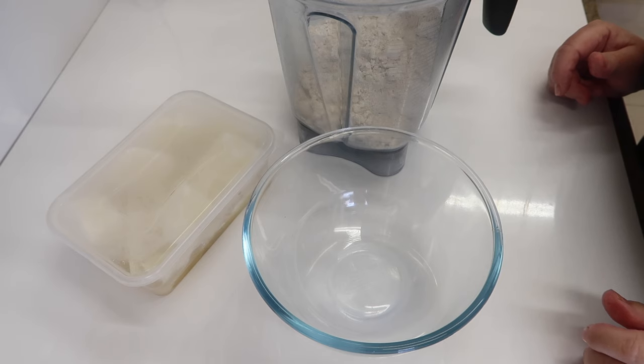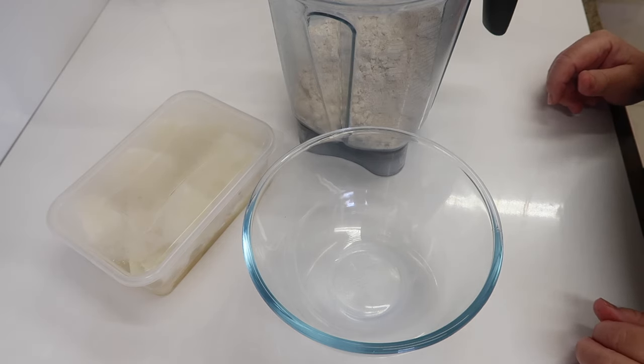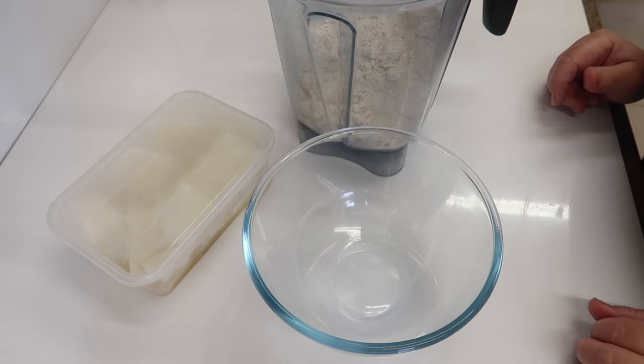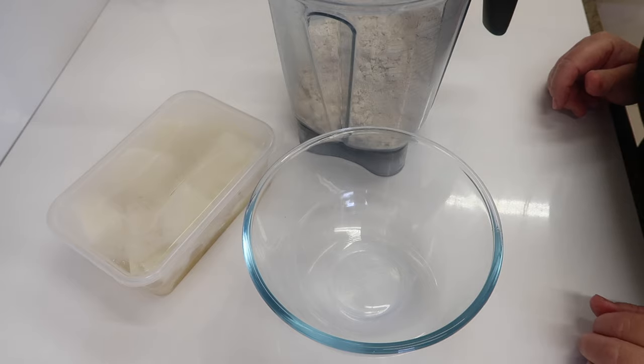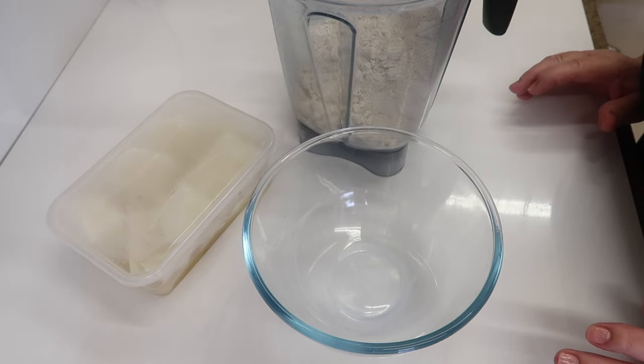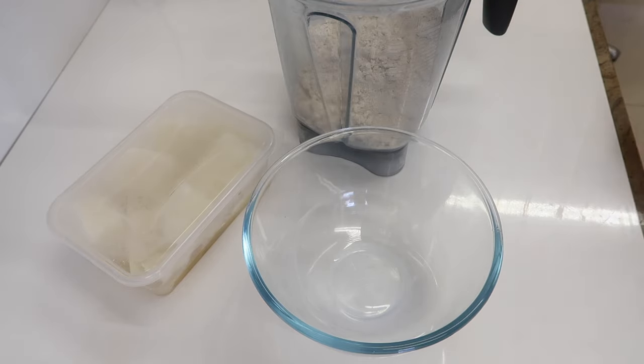Today I'm making a soap that was inspired by episode 16 of Soap Making from Scratch. Anybody remember which episode was episode 16? What was it about? Well, it was the oatmeal soap. This, out of all of the Soap Making from Scratch episodes, has been my favourite soap to make. I absolutely love it.